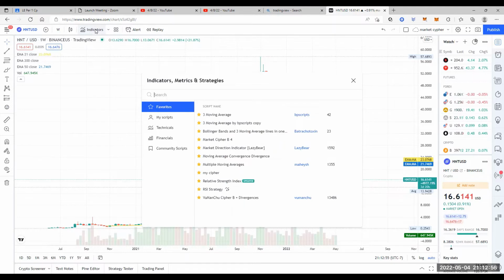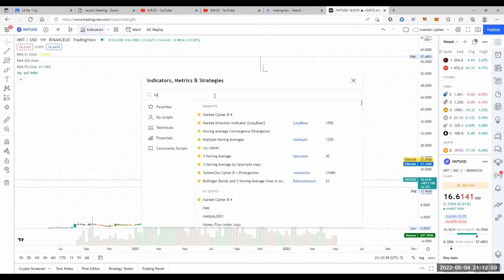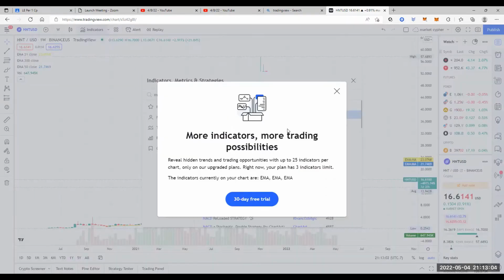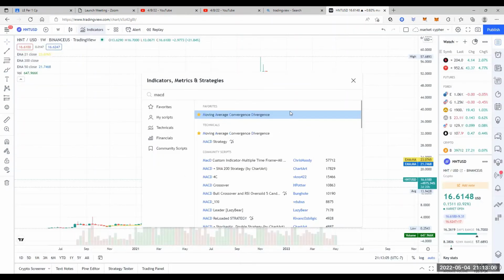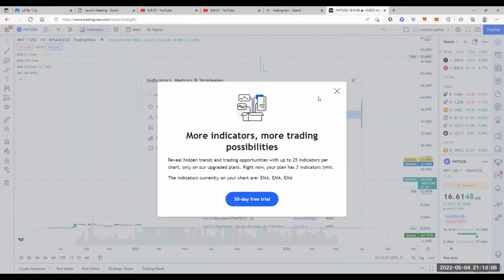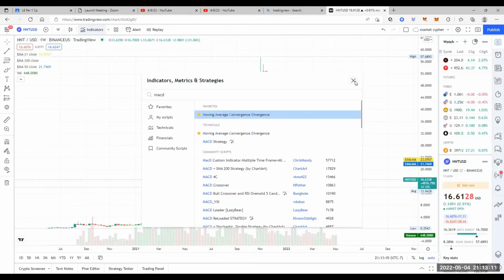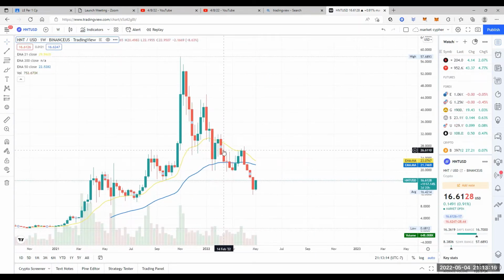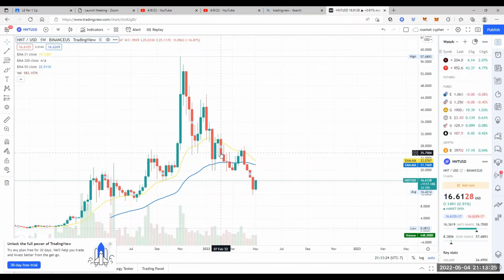All right, let's go back to our indicators and my MACD indicator, and I need to click on that 30-day trial now. All right, so moving average here. Let's see what we can do. All right. It usually gives you up to 3 different indicators so that you can use. So it does have some bullet points that we can see along the way where we saw some really strong indicators that prices were going to fluctuate in one direction or the other. But we can just look at general indicators.